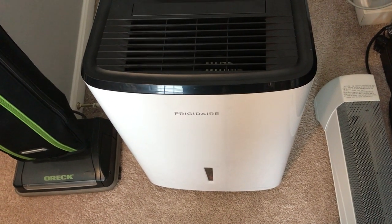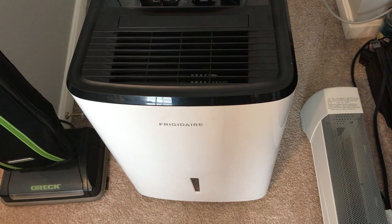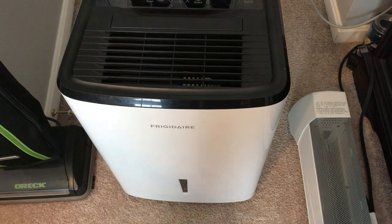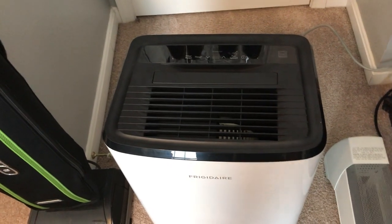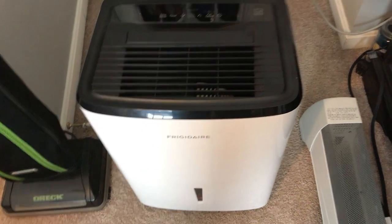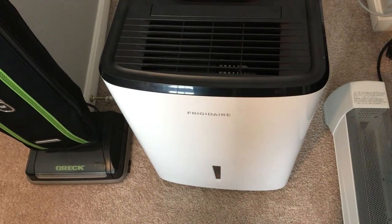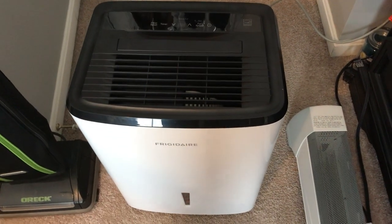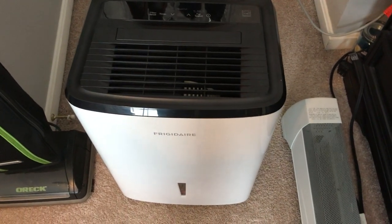And like I said, this thing has been running almost non-stop for months and months and months on end in our garage. I literally don't even think about it. Like, it's just in there doing its job. I don't think about it at all. Other than, oh, I should check and see how it's doing, if I need to empty it. That's pretty much it. I don't worry about it. I don't mess with the settings. I don't turn it off. I don't adjust the fan speed. I don't do anything. It's just set at 45% humidity and it just runs.